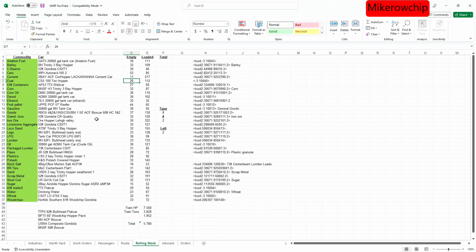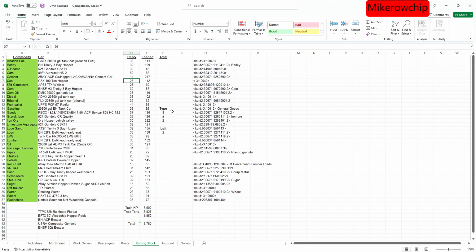I put each of them on the track, loaded and unloaded, and then looked at their weight, so I know how much they all weigh when they're empty. I know how much they all weigh when they're loaded, and then that way I keep track of how many engines I need to put on there. I also wrote down the KUIDs for the ones that I could find, I think that's how you say it, right? KUID, of all the ones that I'm using in case something crashes or something like that. I can go back and find it or whatever.